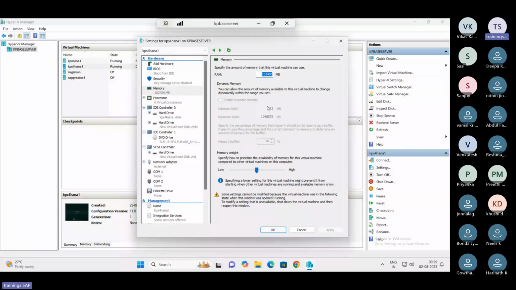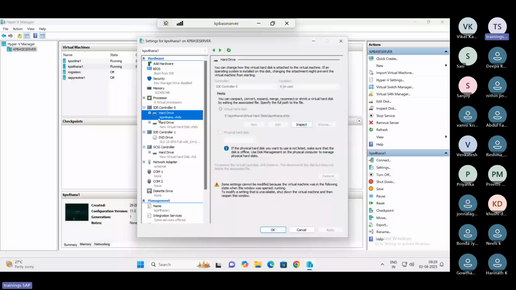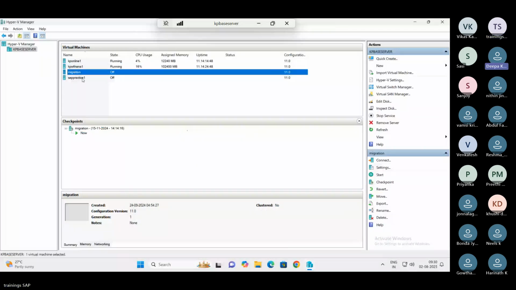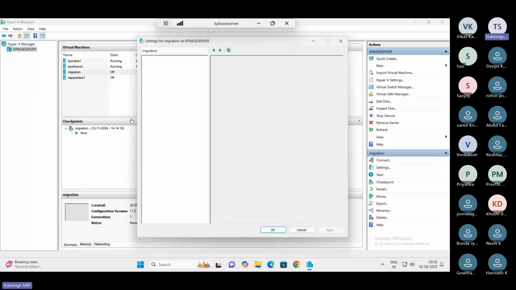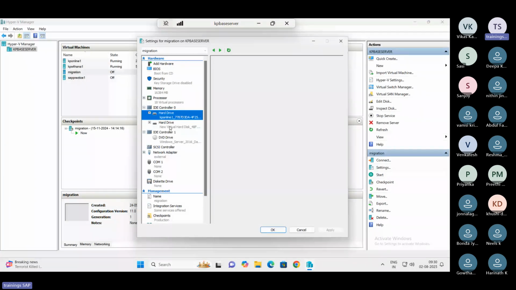But for file systems, you have the disk drives, right? You have given this much to HANA and this much here, so I need to go to edit and extend the file systems. That's what I have to do. In a real-time scenario, the infra team will work on this part. They will go to Hyper-V, where the source of the server they created is. Then they will go to settings and then to the disk. So this is the disk here.